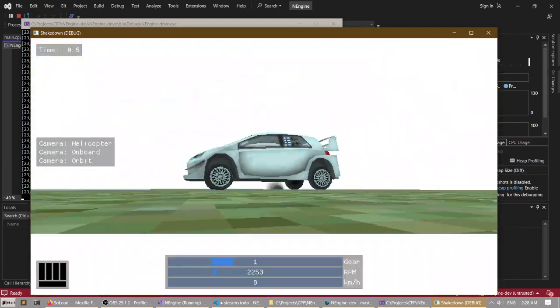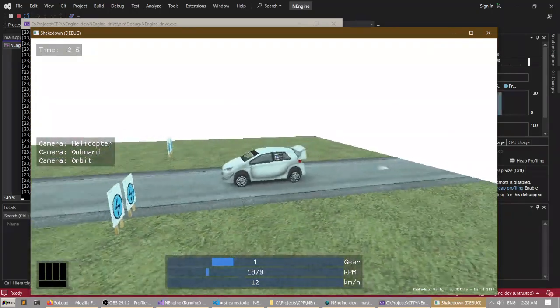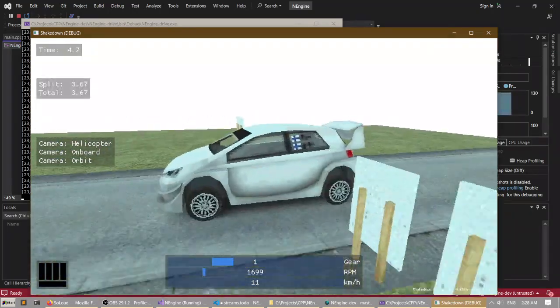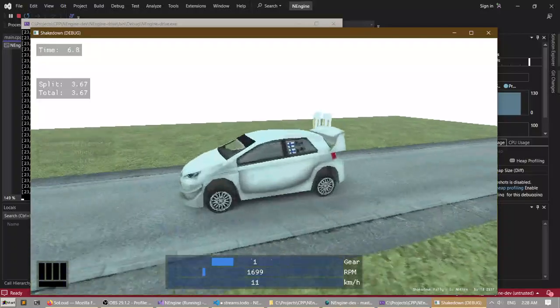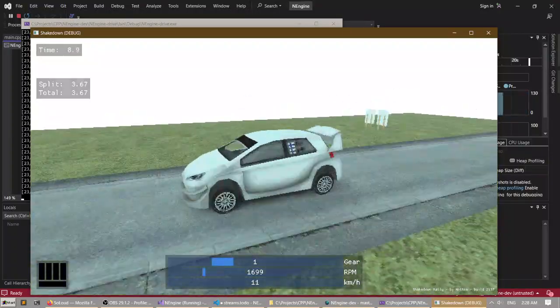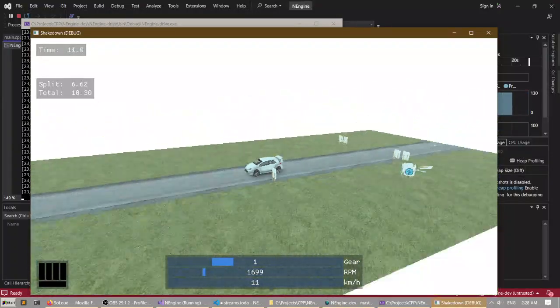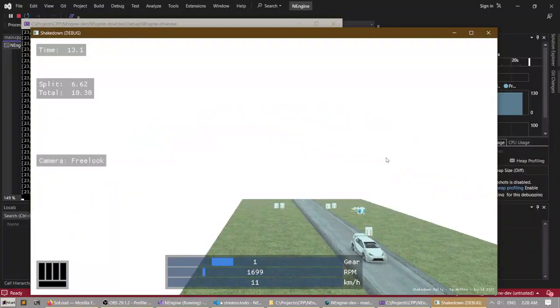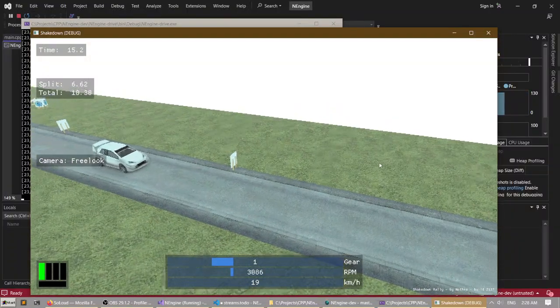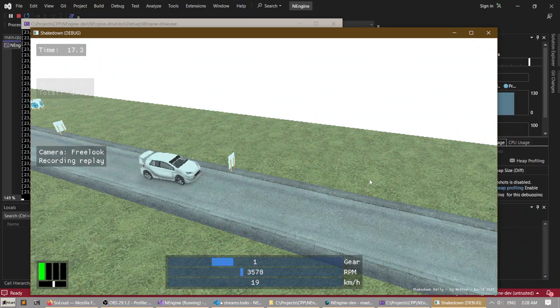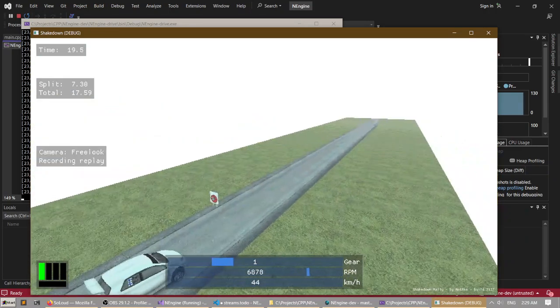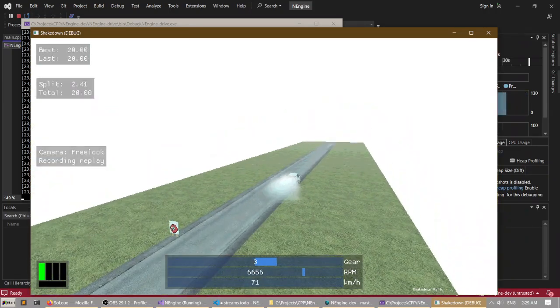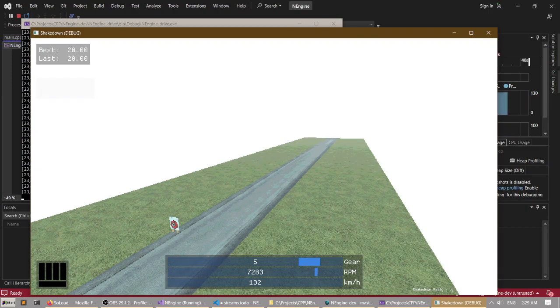There it is. You can hear the Doppler. Super wanky. Nice. Okay, let's record a little run. Cool.